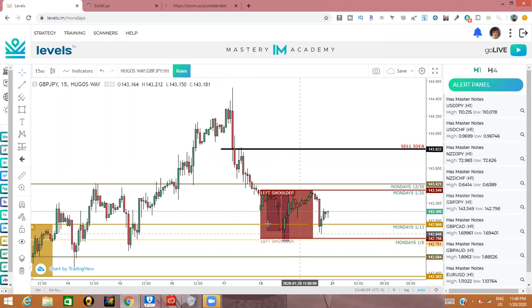But this is similar to the level strategy. With the level strategy, it might take maybe 2-3 days for your trade to close out. But with this strategy, the Asian strategy, it closes out pretty much the same day. So if I open this trade at nighttime, so this is the Asian strategy, what I'm looking for here is to see which side of the box, which is now my left shoulder, did the Asian strategy break, right?